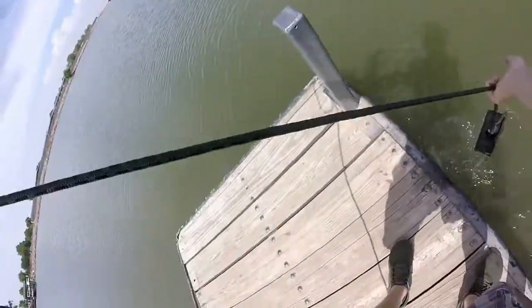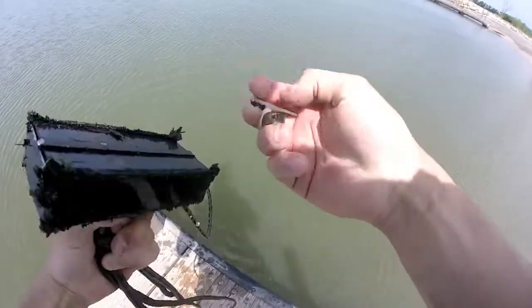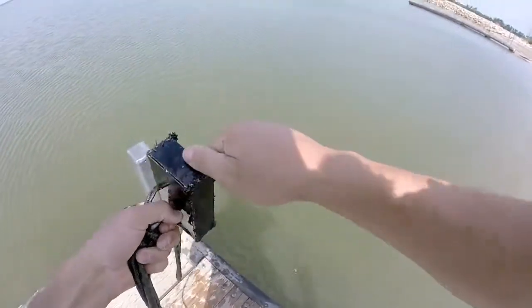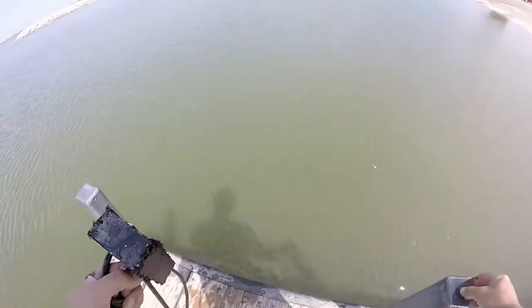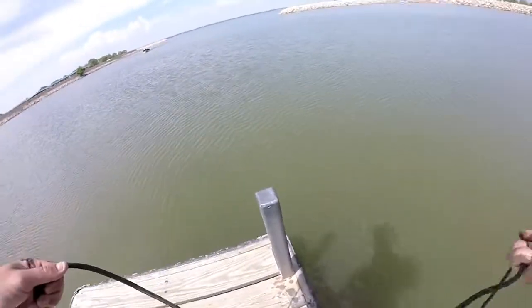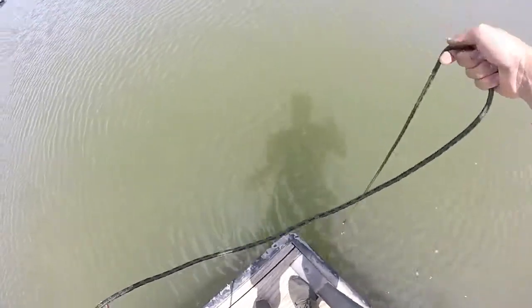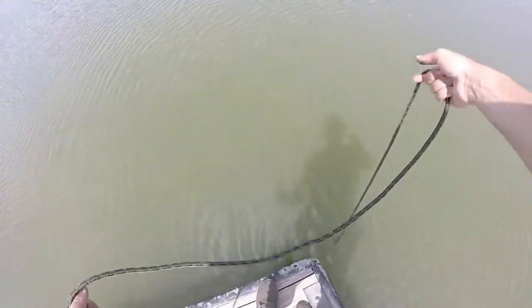Let's give her a check. Oh, look at that. We got a nut. So we got a bolt, a nut, and a washer. Look out. We are on them. Bolt, nut, washer. What's next? A cell phone? Oh, yeah, those aren't magnetic unless it's in a metal case. That's what I'm hoping for. That'd be cool. Keep trucking here. Come on, give us something good.